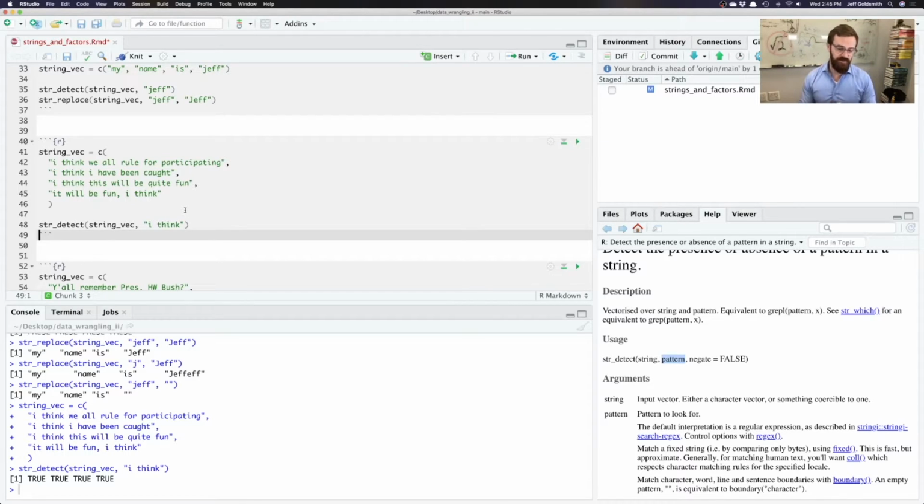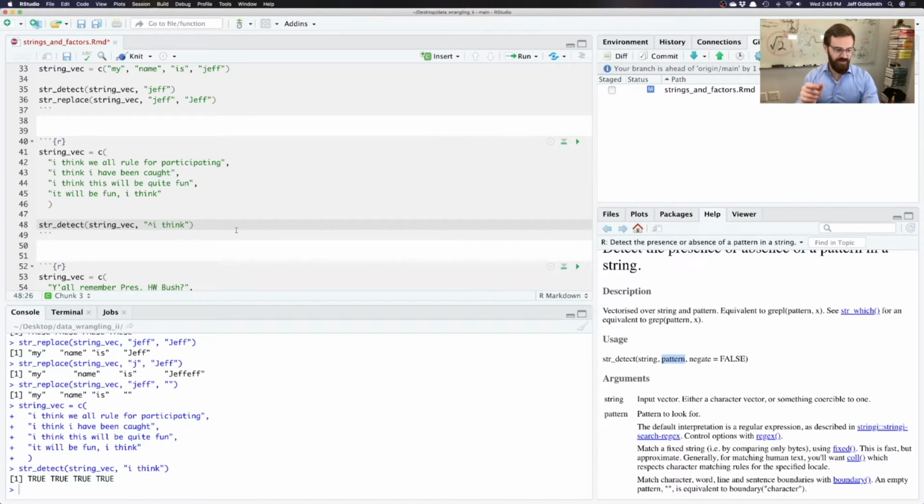And the way that I'm going to introduce this is by saying, let's take the string that I want to match and see if we can be more specific about where that match comes. So can I, for example, say, I want to detect strings that start with "I think", but not end with "I think". And so here, this is the pattern that I'd like to detect, and I'm going to be a little bit more specific.